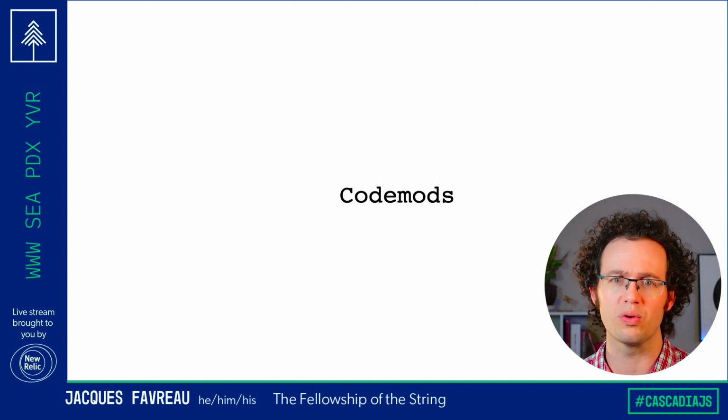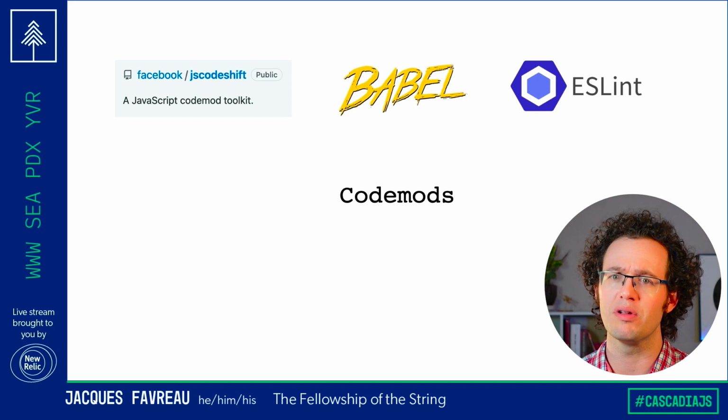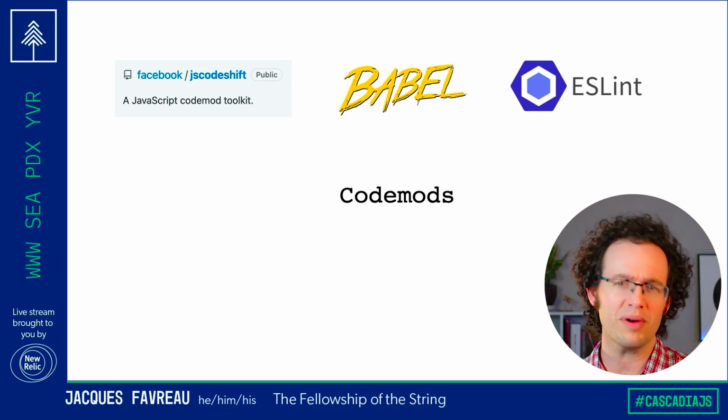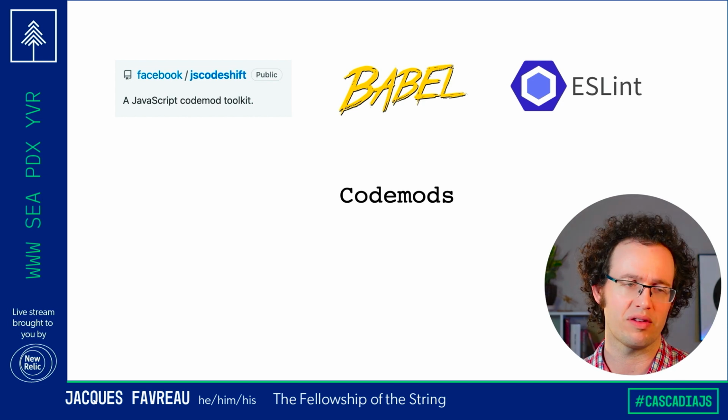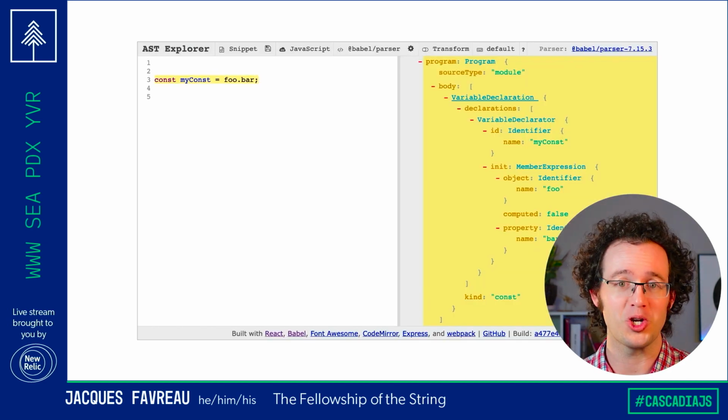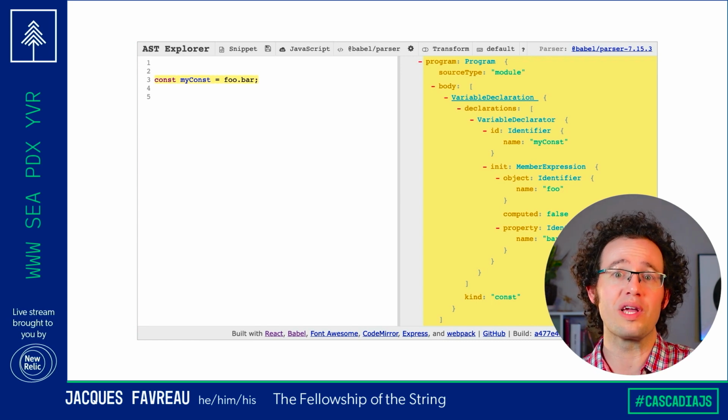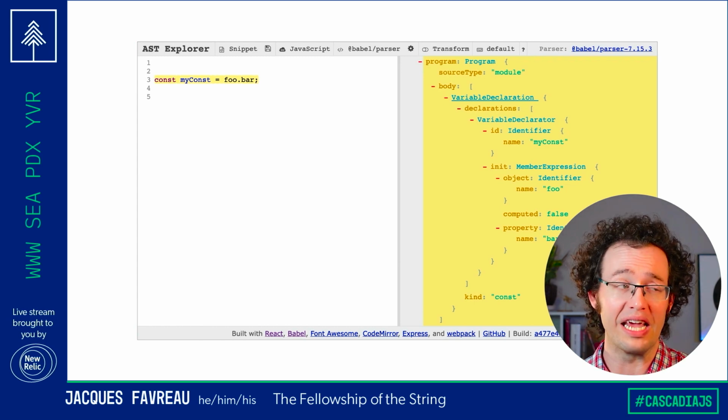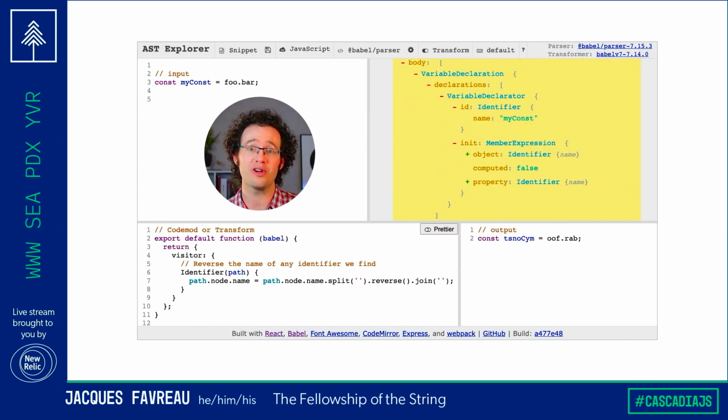There are a few different tools that you can use. There's JSCodeshift, Babel, and even ESLint. They're all doing pretty much the same thing. They parse our file into what's called an abstract syntax tree, or AST. There is a great website, astexplorer.net, that lets you paste in a chunk of code and then browse the AST structure that's created. So they parse it into an AST, and once the file is parsed, we can run code on the tree instead of just on the raw characters of the original file. In fact, if you want to try it out, you can turn on transform in AST Explorer and write your own codemod right there in the browser.